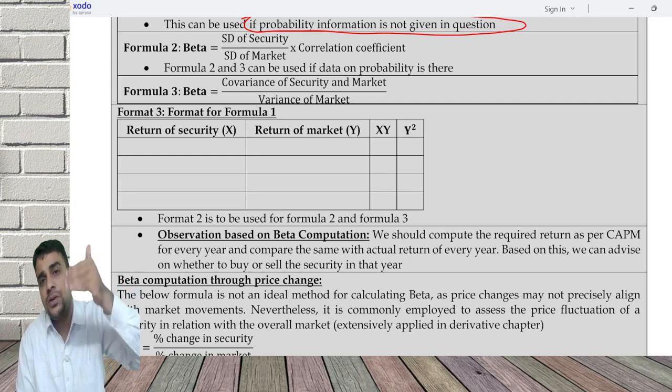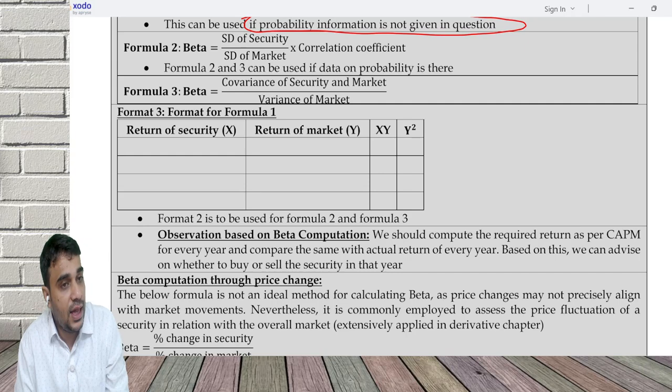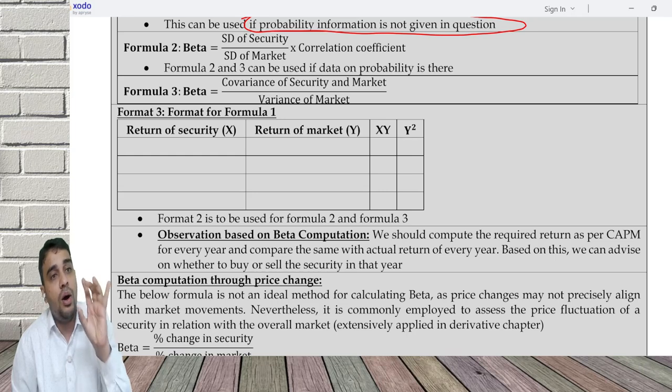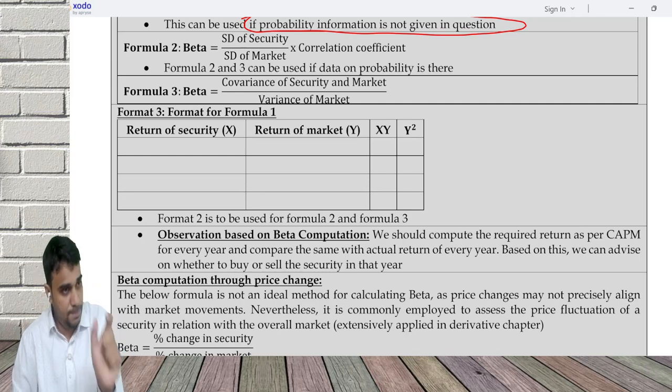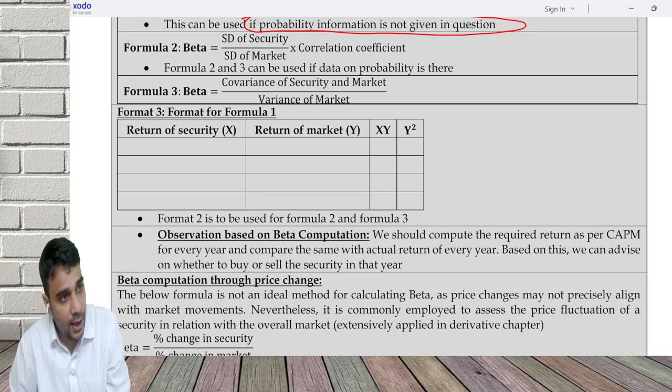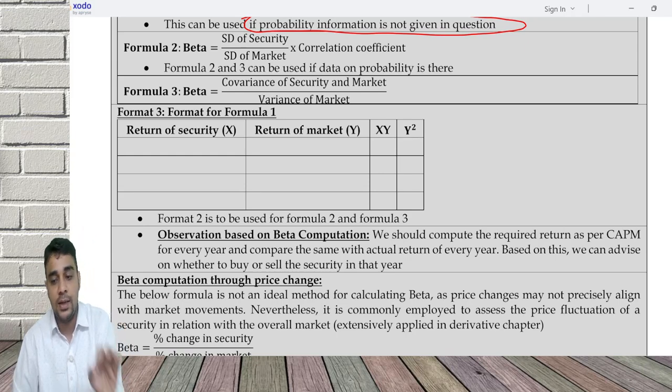Okay, next some question will say, you calculate beta. Based on the beta, can you give some observation? What is observation is buy, sell, hold. How can I give this observation? I will use the beta, calculate RF plus beta into RM minus RF. That is called required return. Somewhere the actual return will be there. If you are generating more or less, based on that an advice can be given. Any doubts till this?